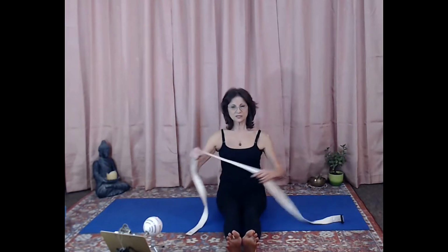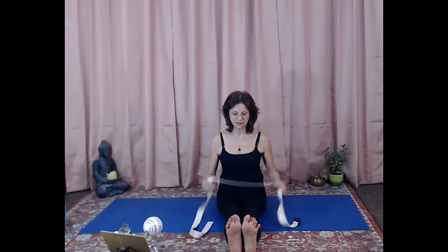So we'll need a strap for this next posture. Strap or a belt or an old tie, anything will do. It doesn't have to be a yoga strap. So I'm going to move to the side. You're going to work on straightening the legs.